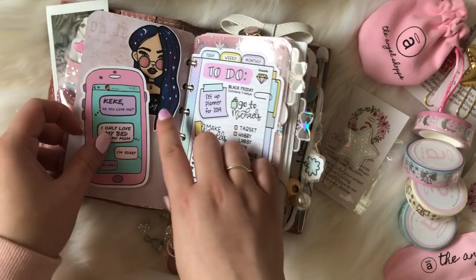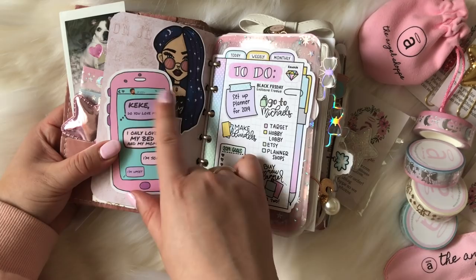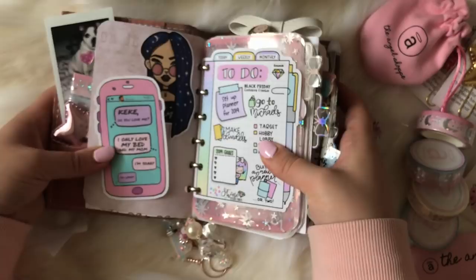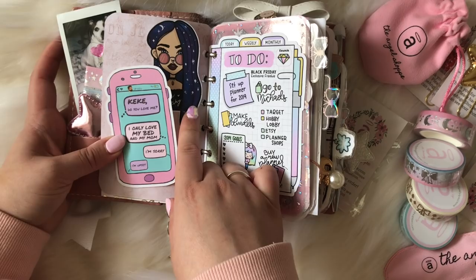This is from my shop — this is the Drake die cut. I absolutely love it. If you know the 'In My Feelings' song that was so popular during the summer, you guys will understand what it says. This is from Moon Babe Inquiry — I believe that's her shop name, sorry if it's not.